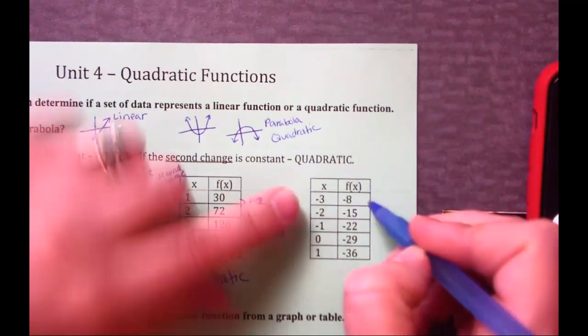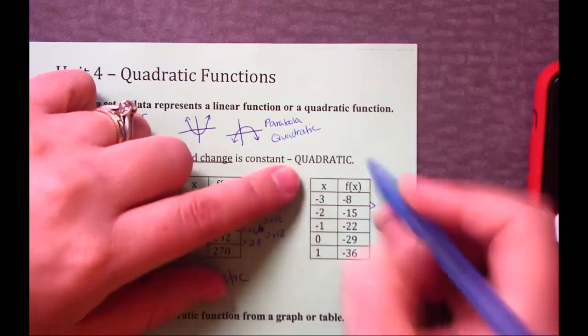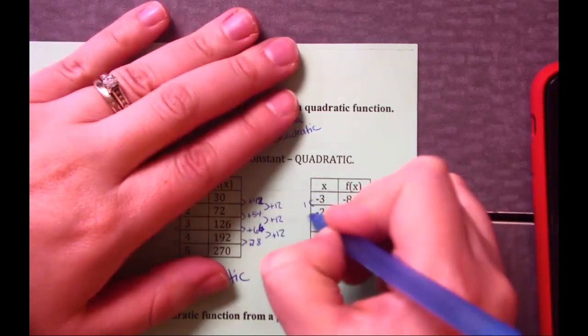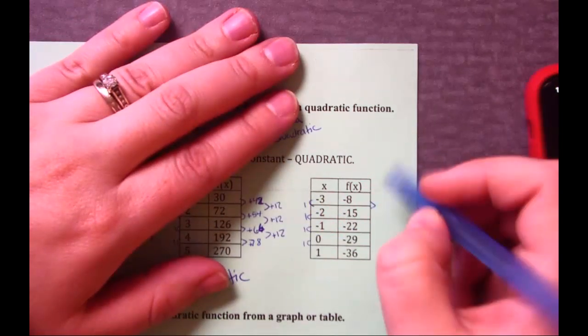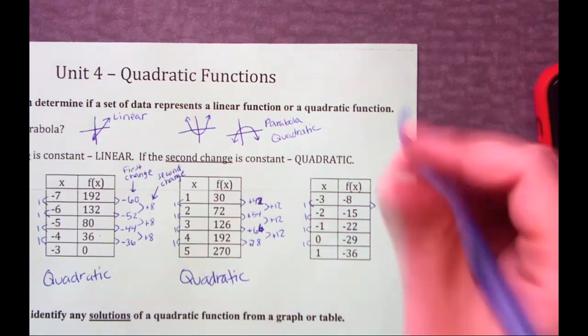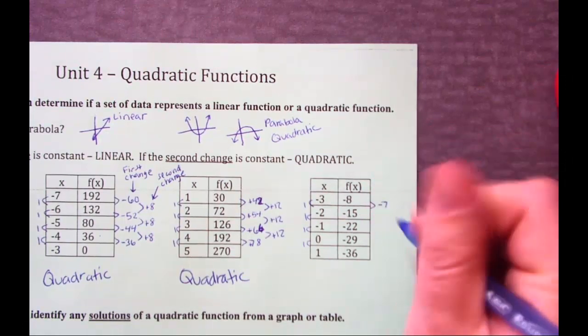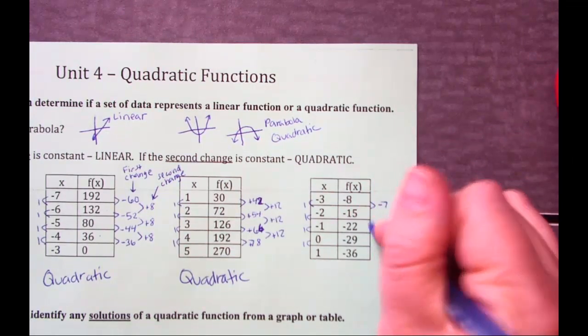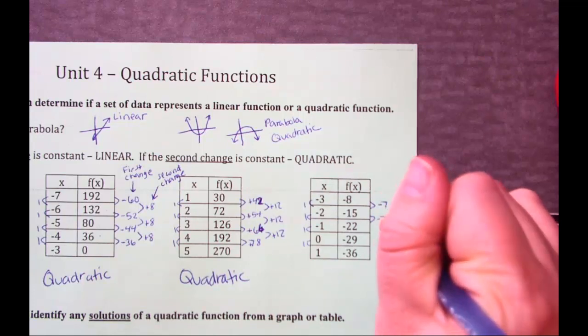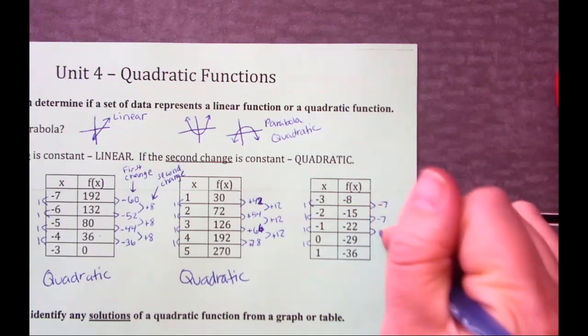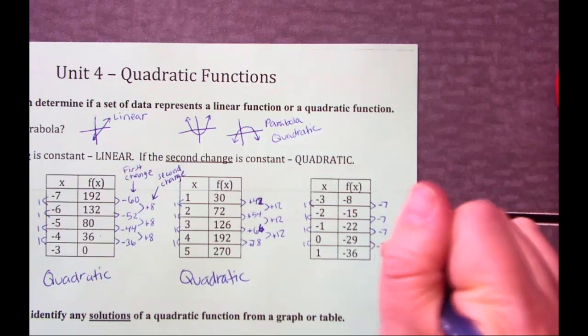Now we'll do the last one. First over here it's going up 1 each time. Then to get from -8 to -15 on the number line, you would subtract 7. To get from -15 to -22, you would subtract 7. To get from there to there, you subtract 7 and subtract 7.